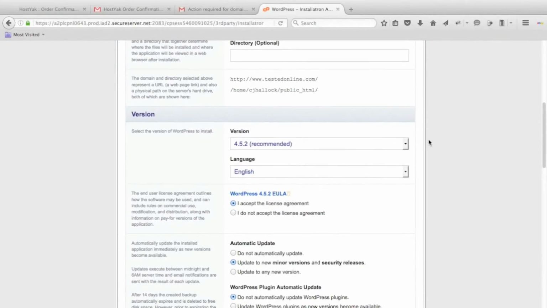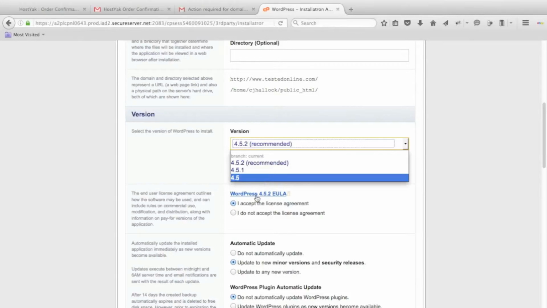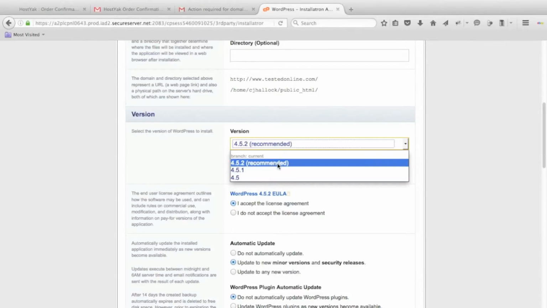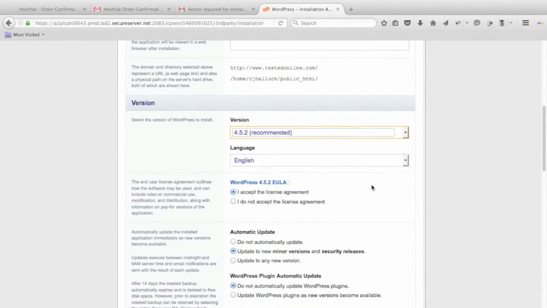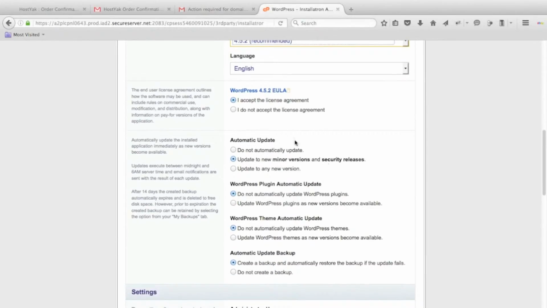And then you can choose the version you want. If you want to install an older version of WordPress, I would highly recommend to do the newest one. And then you just simply go through it and you accept the license agreement. Automatic update: do not automatically update. The reason for this is you want to make sure that the themes and plugins and everything else are decent and work with the newest version of WordPress before you update.